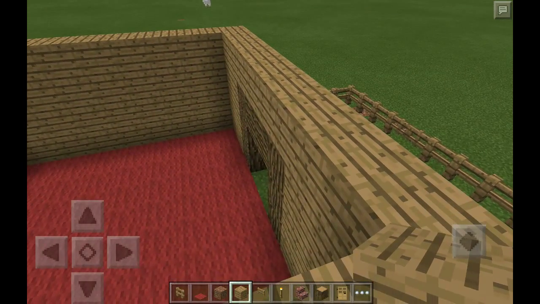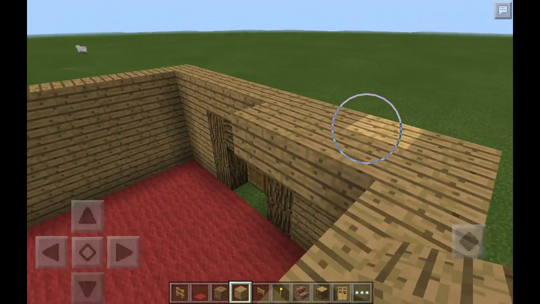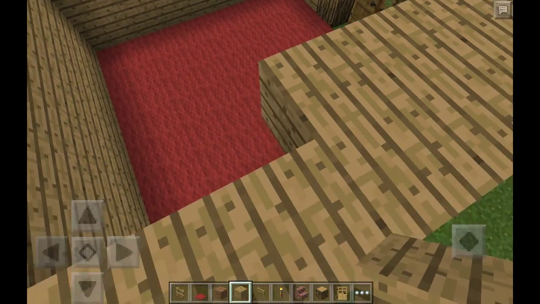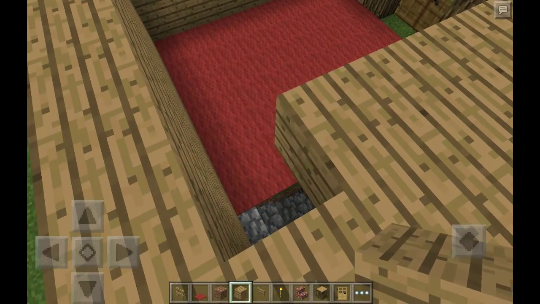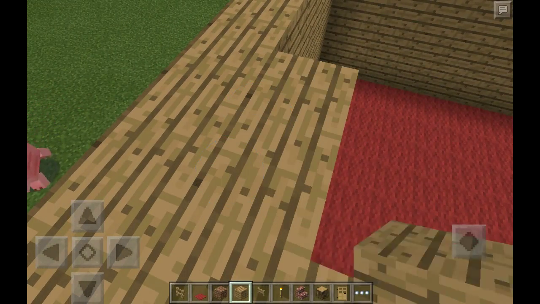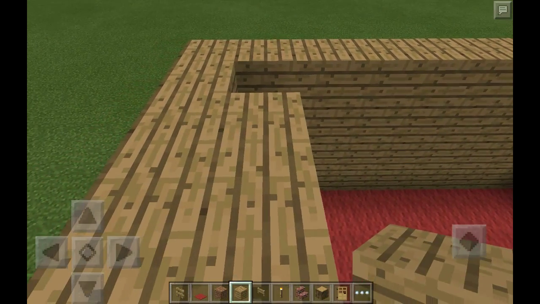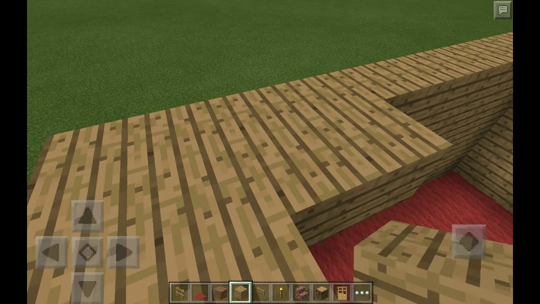Then just build in because you still have one block headroom. I will be doing this one not as a bungalow but with two levels, so yes, just make a flat roof.